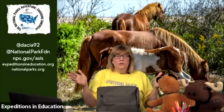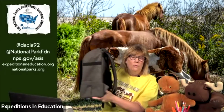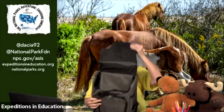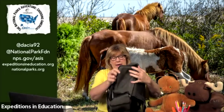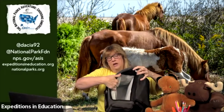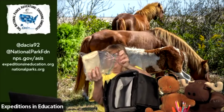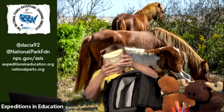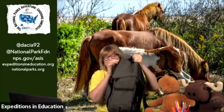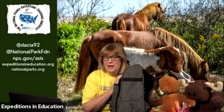But then the last thing is, could you design a new type of cooler? Because coolers come in all different shapes and sizes. This is one here that's a cooler backpack. Now we take this with us when we're on the road because we can carry it. Inside the cooler, we have what they were talking about with insulation. So you can see these white foam coverings. Those are insulated. So when I put my ice in there, which I have this ice pack here, and I put my food in there, I put my ice pack in there, and then I close it up, my food is going to stay cold. Hopefully, that's what we hope.